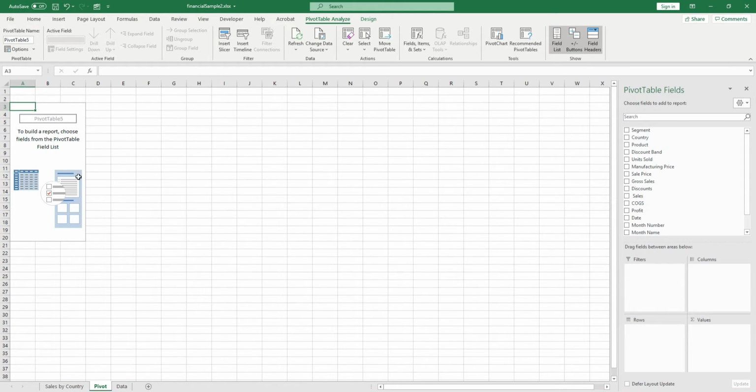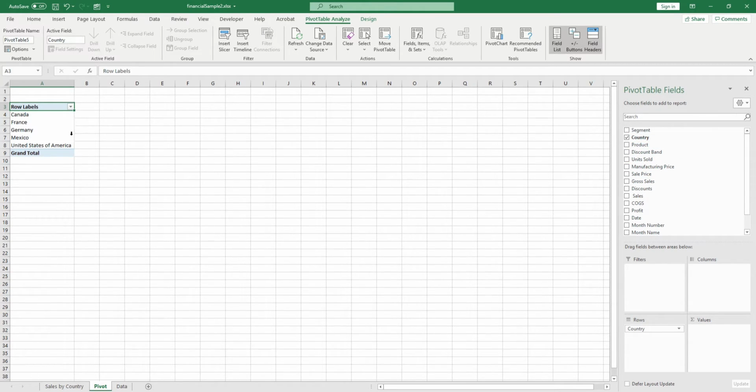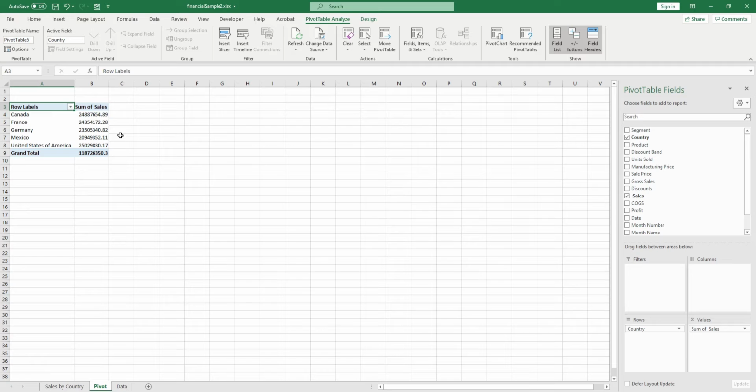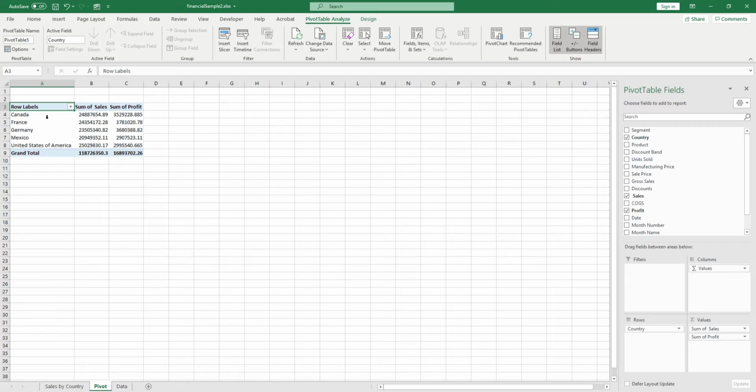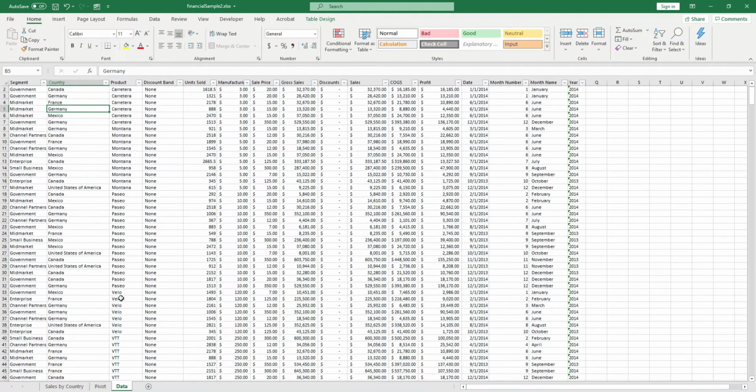And then what I'll do is look over here to see what segments or countries, products, units sold do I want to put in my table. So what I want to do is get the country and the sales. So I'm going to click country. You'll notice my list of countries shows up. And then I'm going to click sales. It'll show me the sum of the sales, and I may choose profit. Now, when it comes to working with this data, in case I have more information I want to filter through, inside of this data we also have products. You see over here the list of products. I may need to see what countries sold what products.